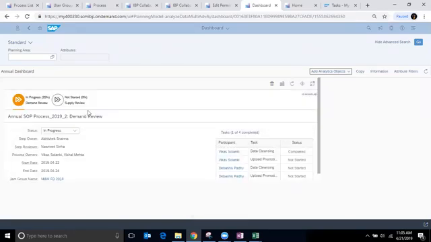Now here we can see whatever steps we have defined as part of our SNOP process, and we can see the status, who the step owners are, who the reviewers are, and who the steps are assigned to. You can see one task which we have completed. It is showing the status, and out of your 4 tasks, 1 task is completed, so that is why it is showing 25% over here. Now let's say if I complete 1 more task, this status will change in terms of percentage and the task status as well.